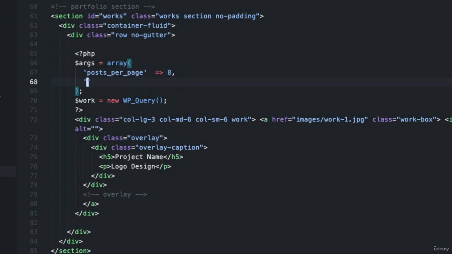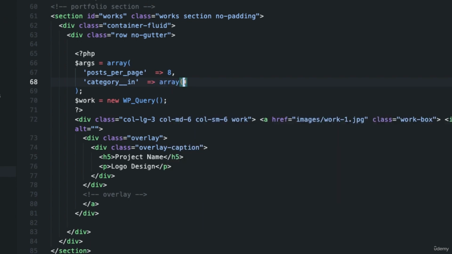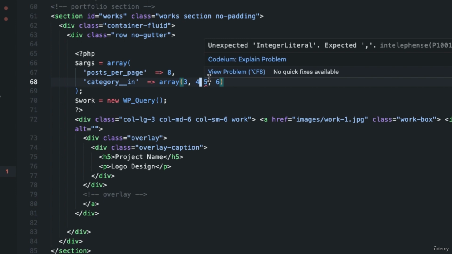And another argument we'll be passing here is called category__in. You see that there are 2 underscores, right? And we'll be passing an array of categories here. My categories are 3, 4, 5, and 6, but yours may be different, all right?